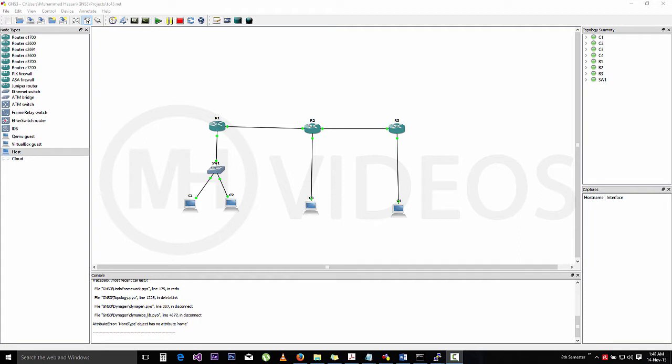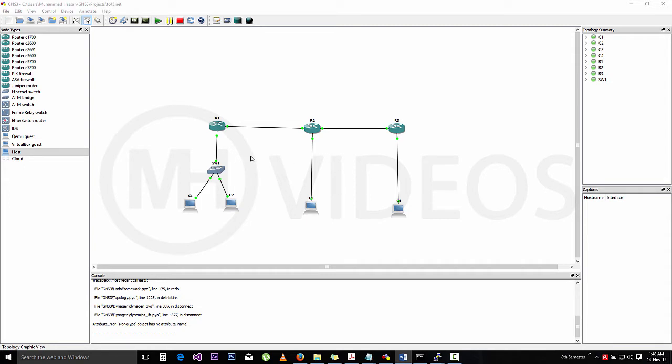But the extended ACL is able to use both the source and the destination, and it is able to distinguish between packets. It is able to block or deny the entire network or the given host from access to the destination host or to the destination network. That is, the extended ACL is able to use the source addresses and the destination addresses as well. But standard ACL will use only the source address, which will be either of the network or of the given host. So let's see how we can apply the access list.